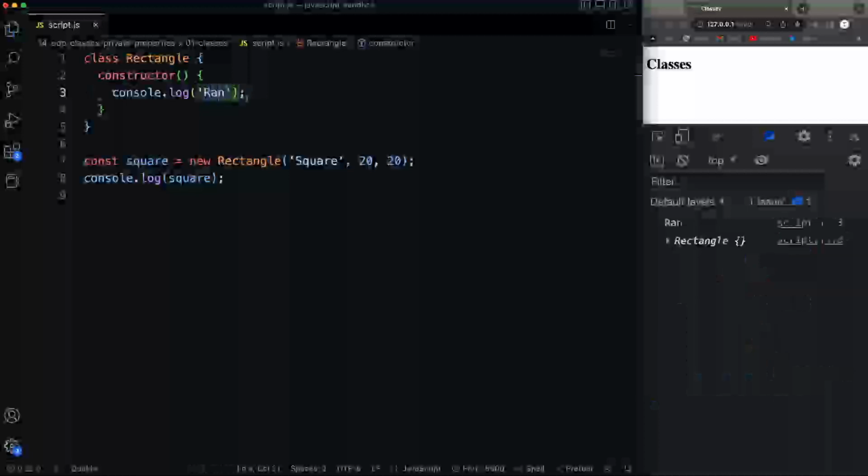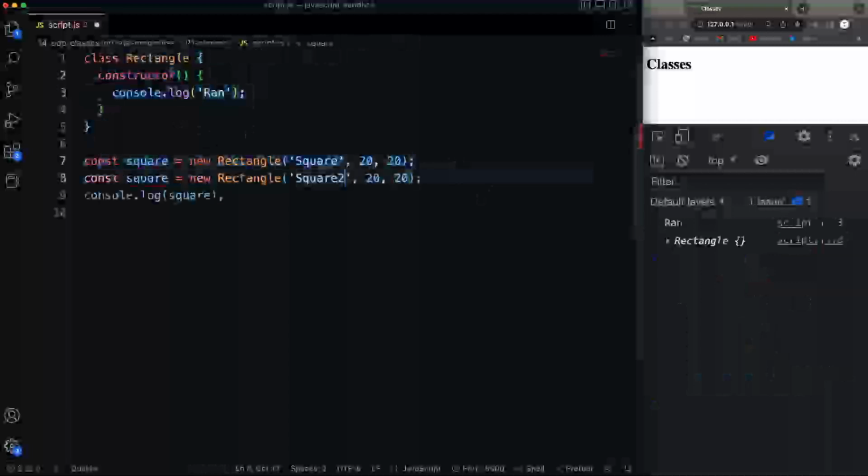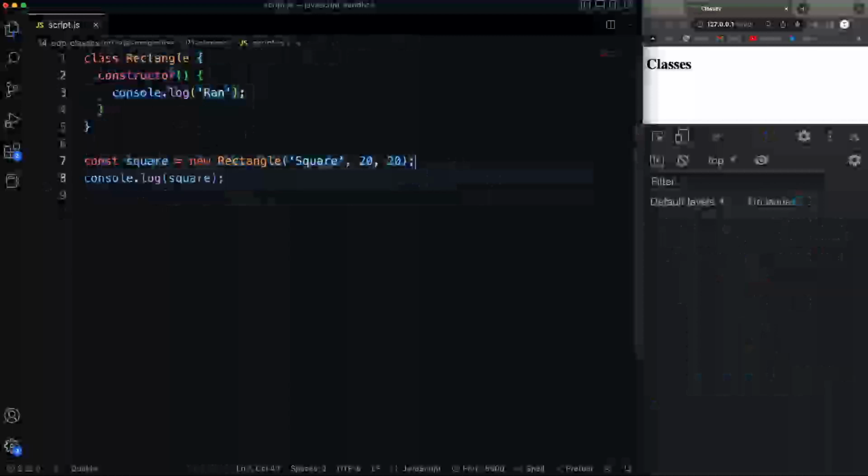So if I save this, this constructor is always going to run whenever you instantiate a new object, right? Even if I created another one, like let's call this square 2, if I save, you'll see that it runs twice, because every time you instantiate a new object, that constructor method runs. And it's like that with most languages that use classes.